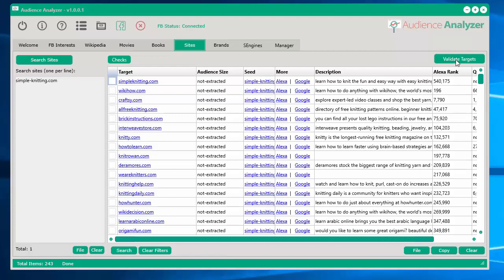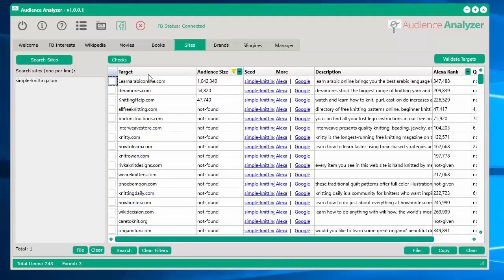So now we can use the validate targets to see if there are any interests in there, and it did find some. Learn, what does that say here? Let me see. Alexa. It says learnarabic.online.com. It's not really relevant at all. How about this one here?